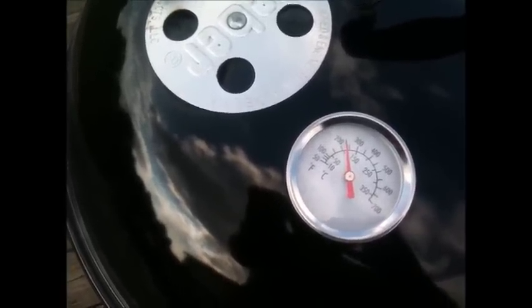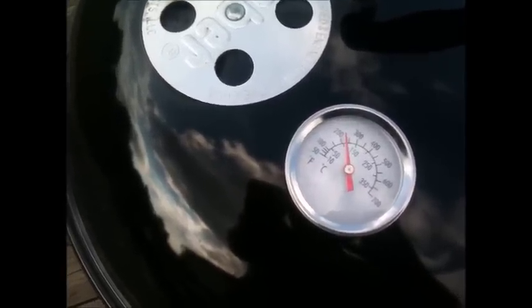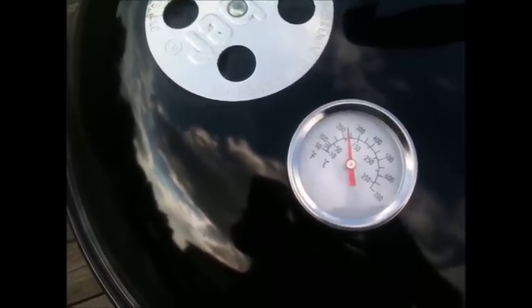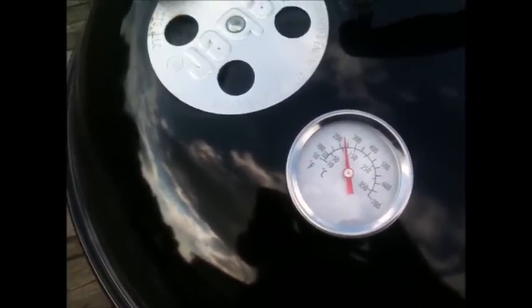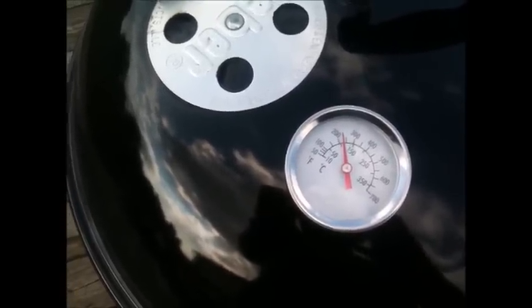The reason I did that is I like to make my adjustments with the top vent. When I'm out of top vent adjustments, then I'll adjust the bottom vent. Sometimes I'll close it out completely if I have to and just work with the top. That's because this kettle here doesn't have a good seal. There's a lot of slop in the lid.